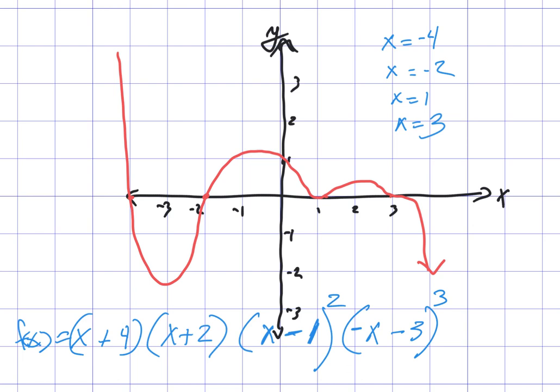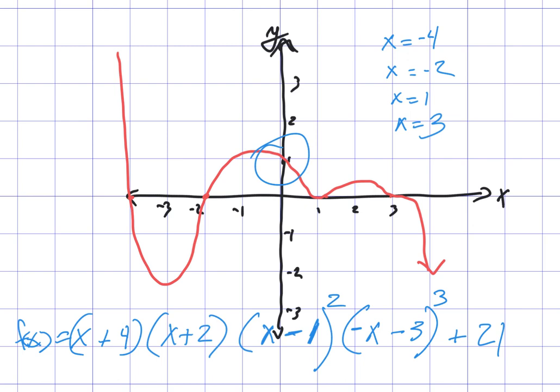As we look at how all this works, the last thing is that my y-intercept is at +1. So I take a look at all the things going on here. I got a 4, a 2, a -1 squared, so that's a +1. So I've got 4, 5, 6, 7. And then I have -3 cubed. So 7 minus 27 is -20. But I need to be +1, so I'm going to add 21 at the end. This will be one way to possibly demonstrate a function similar to what we have graphed here.